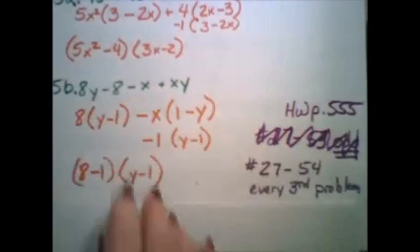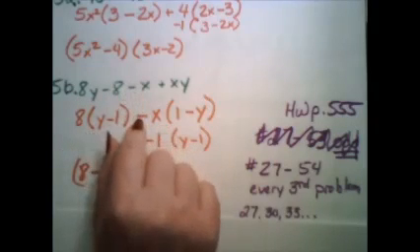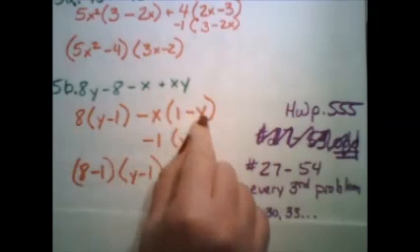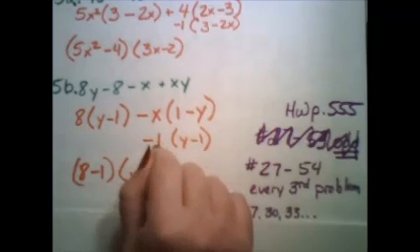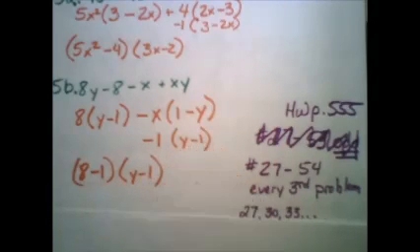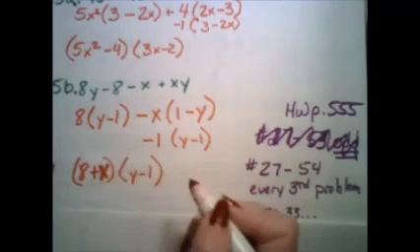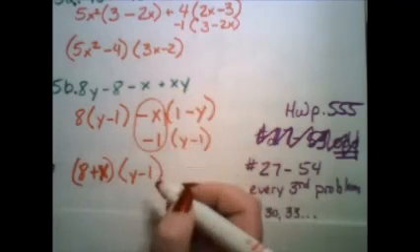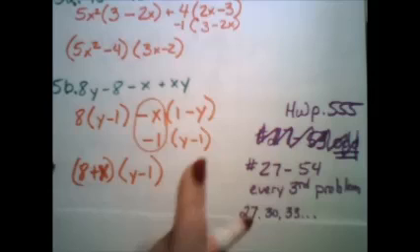With 5b, I pulled out an 8 here for y minus 1. I pulled my minus sign down, and I pulled out an x here for 1 minus y. And these aren't the same, so I'm going to pull a negative out of here to get the y minus 1, which is going to give me 8 plus x times y minus 1. Because multiplying these two together, that's going to be 8 plus x. You see, it's confusing. Even I got it.